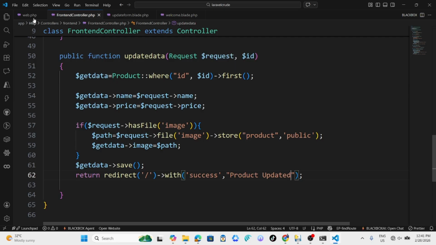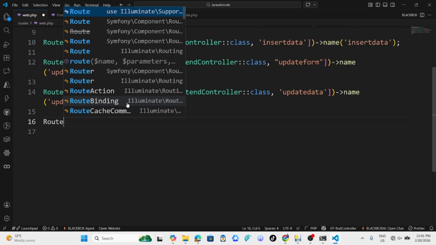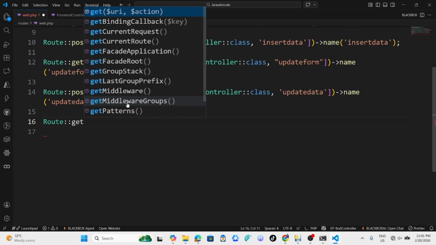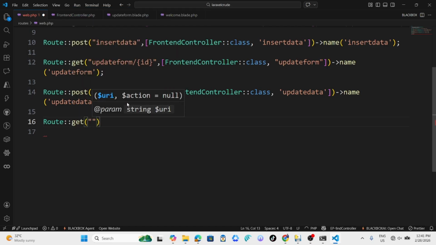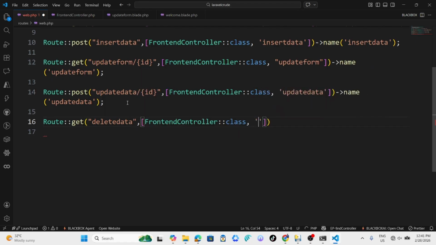Now, navigate into web.php. We want to delete our data. I want us to make use of get. We'll call it delete. Delete data. It's also going to be delete data.